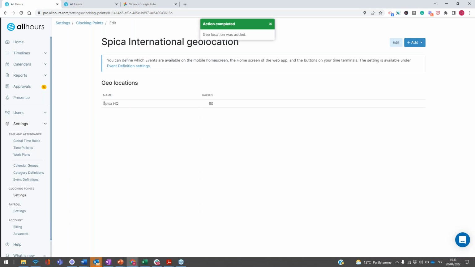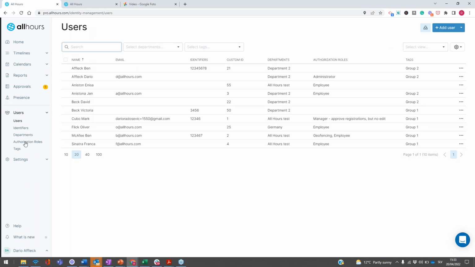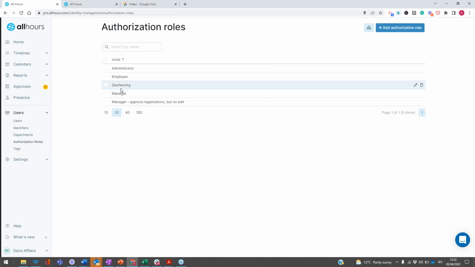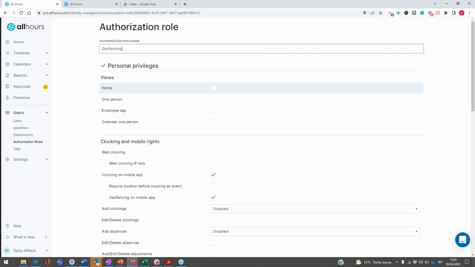Okay, so this is our geolocation that we can use, and you can say you can log in only on approved locations. You have also an option, and I always like to expose this, if you want to give them flexibility where to register. You can again tell them we need to get the location before the clocking event.